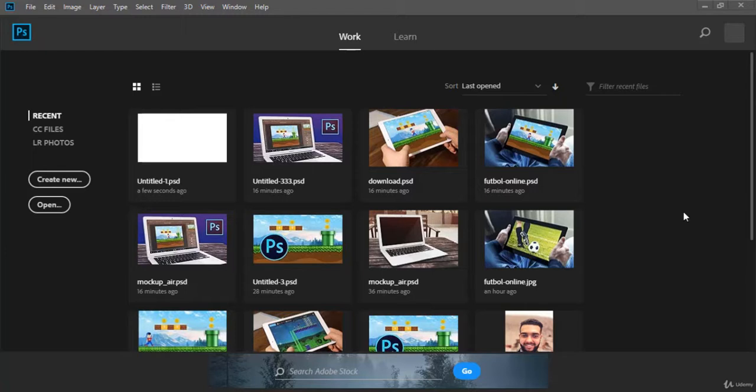Now in order to create a new page, there are two ways. The first one is this option right here. And as you see here, I have the latest project that I worked on, and instead of going to the project file and opening it, I can see my latest project in here. This is a new feature in the Photoshop. As I said, these are the two ways to create a new page.